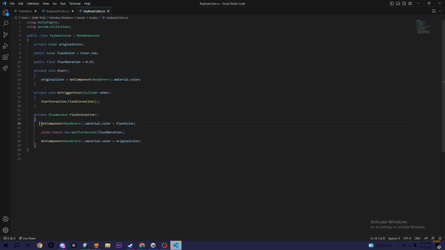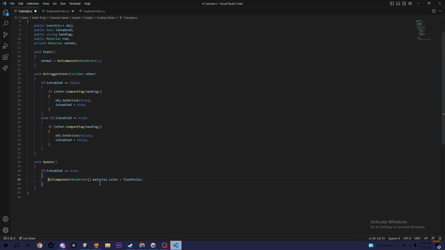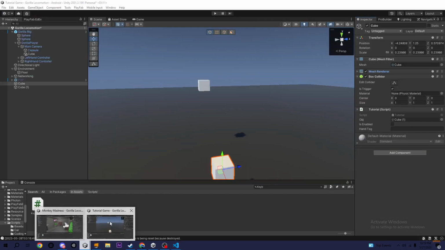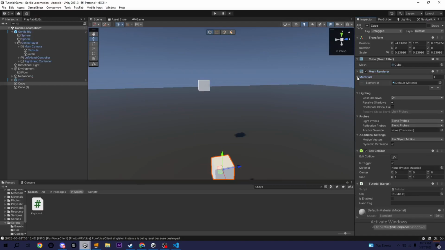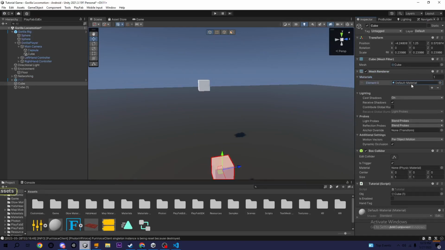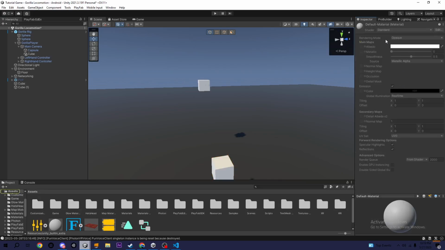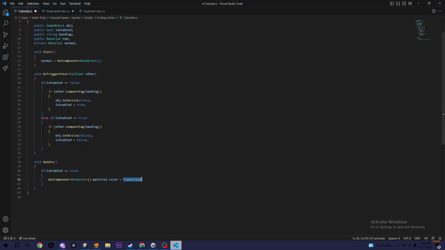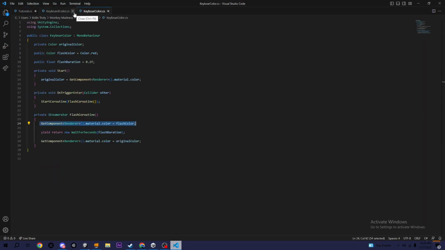Alright, so basically, I just need to make sure the line is true. Okay, so basically, we're getting the component of this object again, and then we're going to go material to the material. Look, if you have a mesh renderer, we go to material, and we take this material color, and then we can find color to define the material, and then the color, then we could put it as red.